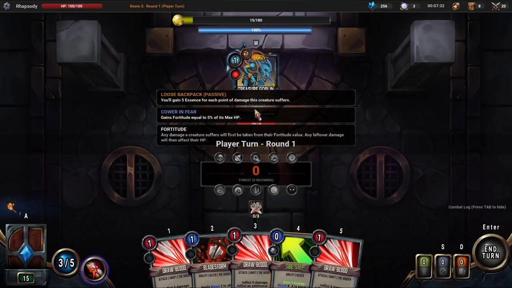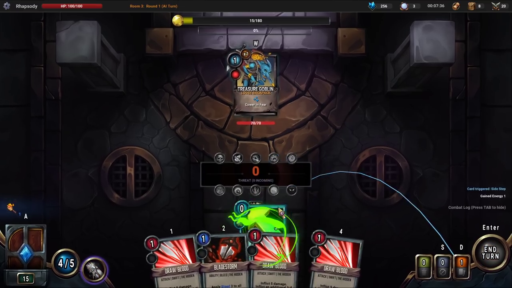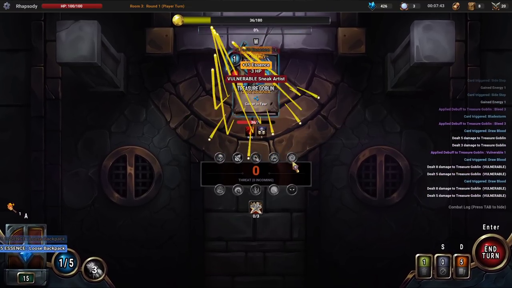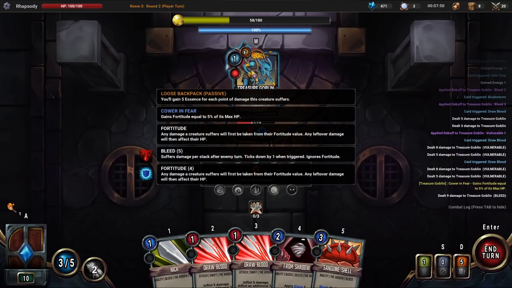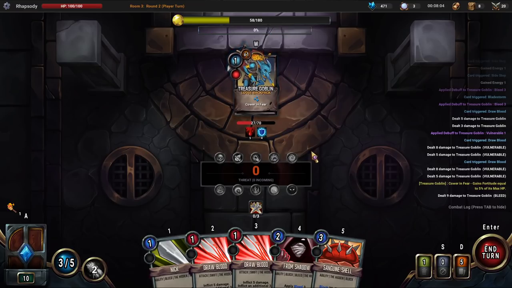I'm trying to make more usage of changing my stuff before the fights. Yeah. There we go. Just use that for 2 extra energy. Bleed you again. Just in case I haven't read this before, you'll gain 5 essence for each point of damage this creature suffers. Wow. Karen Fear, gain fortitude equal to 5% of his max HP.